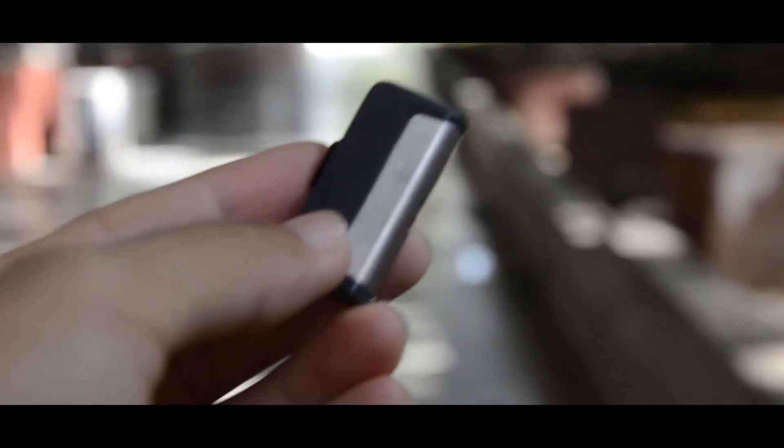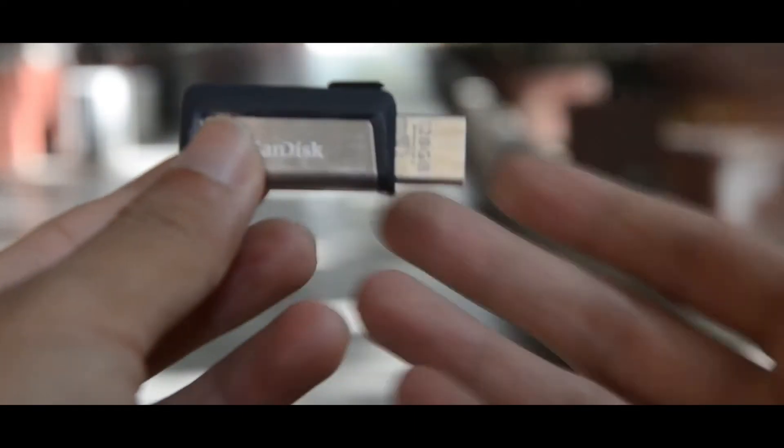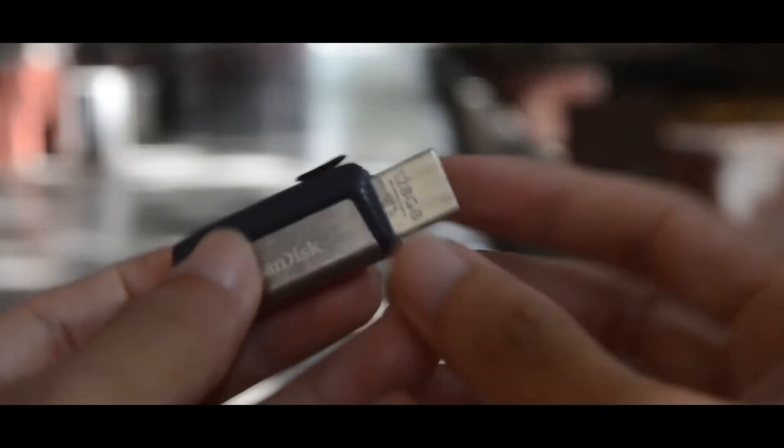The next item on the list is this standard flash drive. I know it's pretty boring, but this has been super useful for just trying to get files around. They're getting cheaper too — this is 128 gigabytes, which you would think costs so much money, but it costs like $30. Not too expensive for what you get, and there's even a 256 gigabyte model. What I like about this, and what I recommend when you're buying a flash drive, is make sure it has two ends. There's a USB-C end for modern devices and a USB-A for all your legacy devices. By having these two, you're pretty much set for life.